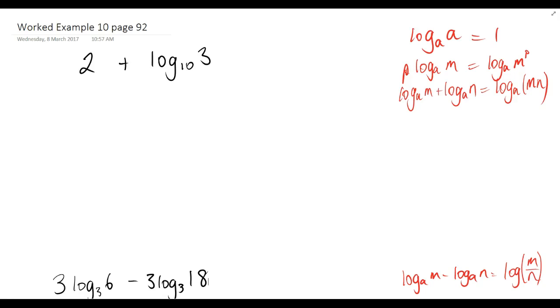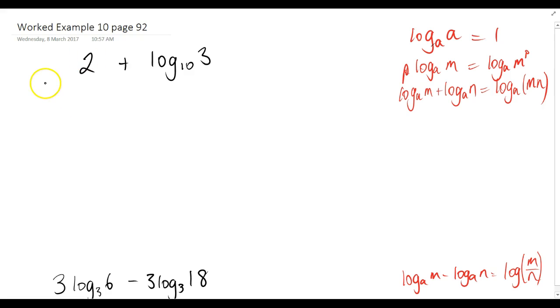Okay, when we look at worked example 10, we can see we've got a whole number here plus a log. It would be great if I had 2 logs, then I would be able to use this rule somehow to combine them into one term. We do know that log to base A of A does equal 1. So by putting something like that in the first term, I can then progress to using this rule that I've got down here. Let me show you what I mean by that.